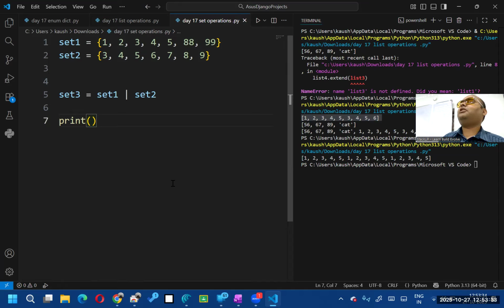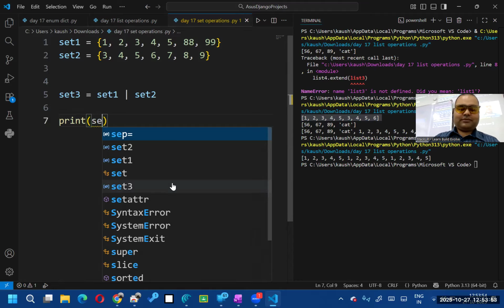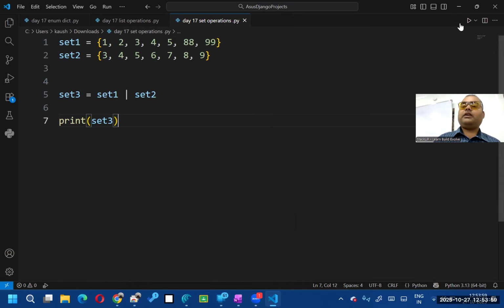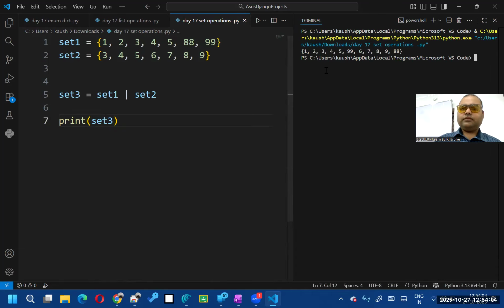First, which elements will come? Since both get mixed, whatever the order, in a set there is no order in the first place. Counts, duplicates get removed. So 1 2 3 4 5 99 6 7 8 9 88.